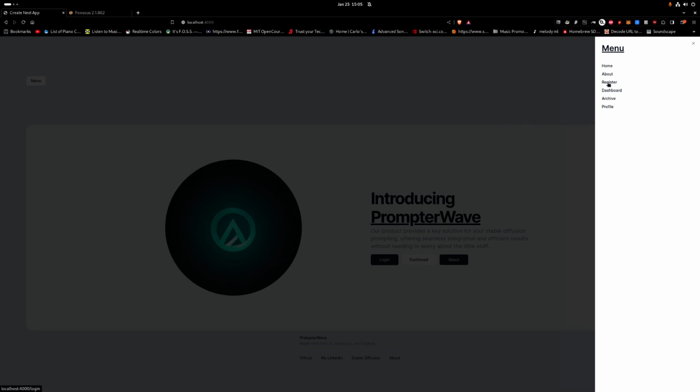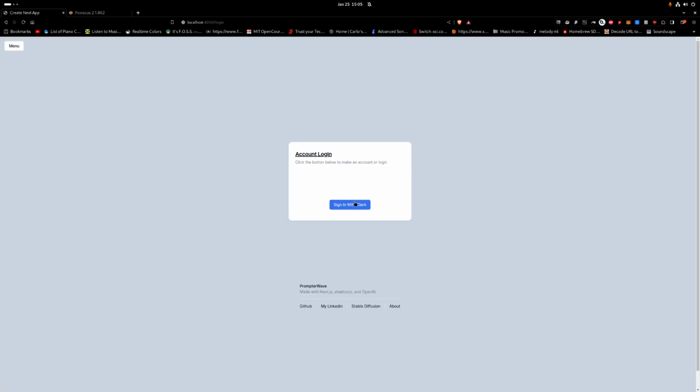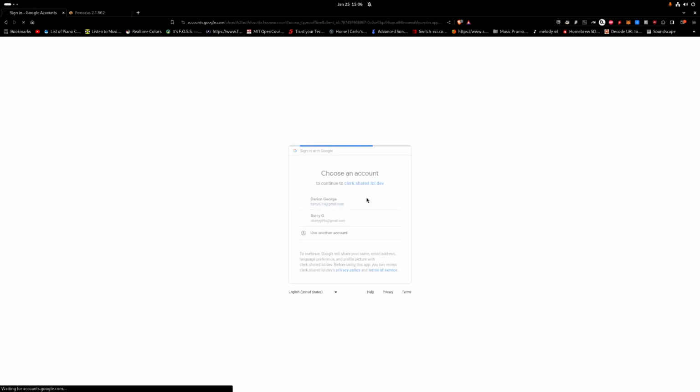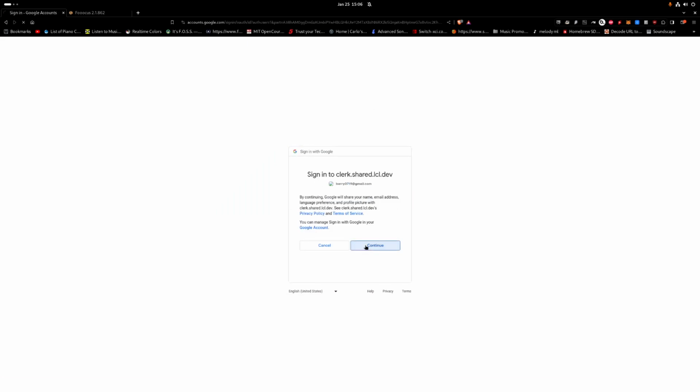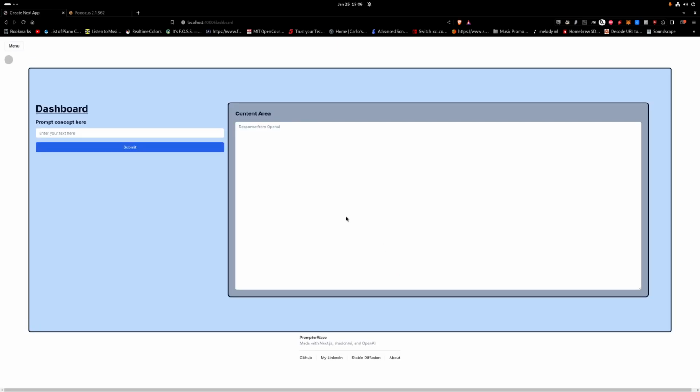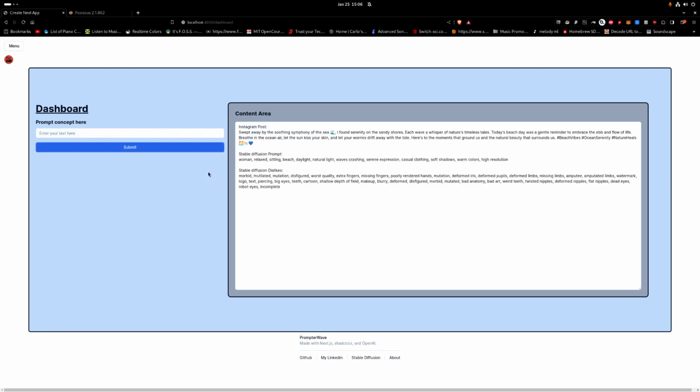So I'm gonna go ahead and click register here, and now I can sign in with my Clerk middleware provider. All right, we're pretty much it. We have an account now and we're on the dashboard. And I'm typing in ocean, waves, beach day, and it's going to take a few seconds to call an API, and then it's going to give us our post, right?